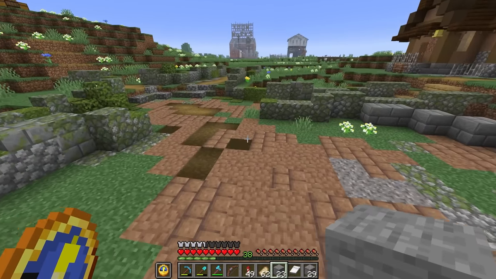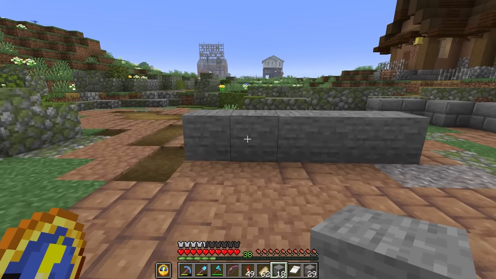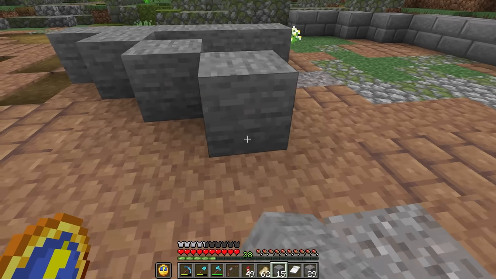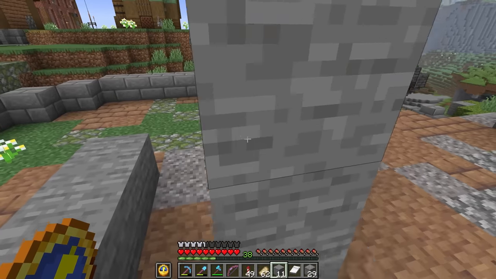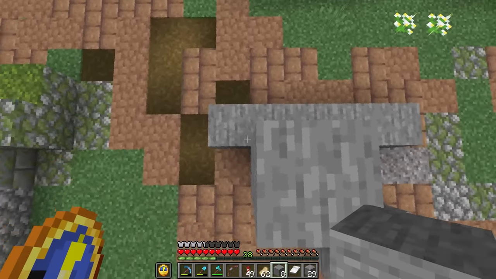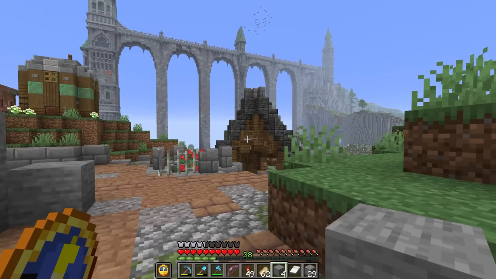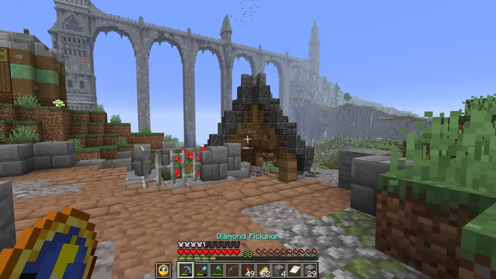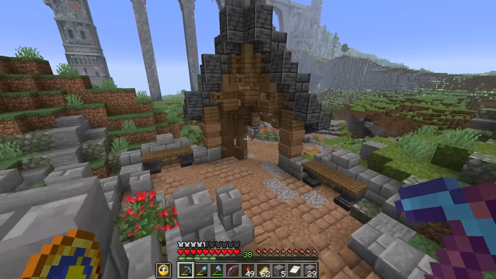But the way I figured that out is basically I just built it straight like this. And then I moved each section over like so. And then I moved each section up like so. And of course, that didn't work flawlessly. But I was able to then get a general idea of the shape and work it out from there. I'll clean this up later. But let's go through here.